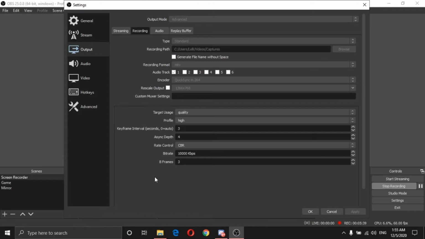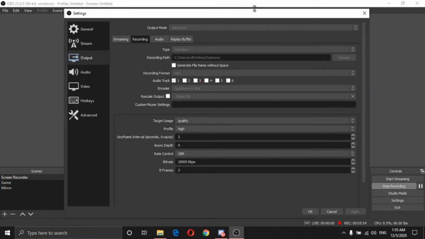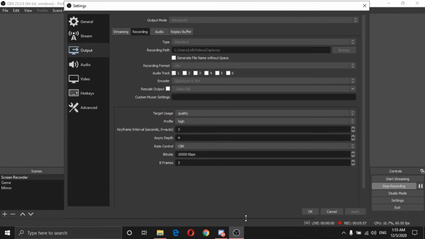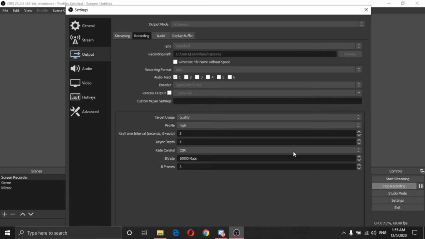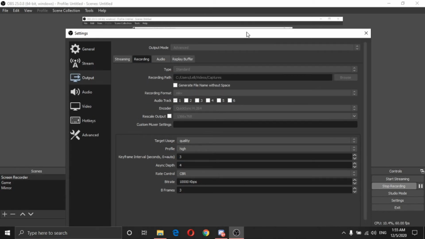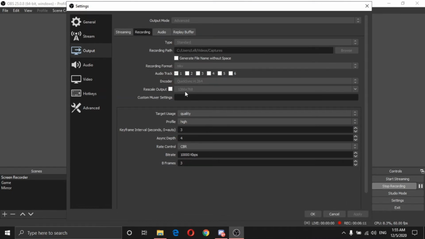It means 10,000 KB per second equals 10 MB per second. It's not that big. Just change it and then click Apply. Don't forget that. That's why I told you to minimize it a little bit, because if you don't minimize it, you will not see that option. I know it's like magic, but that's the fact. So just click Apply and then don't click OK or Cancel. Just proceed to the video.